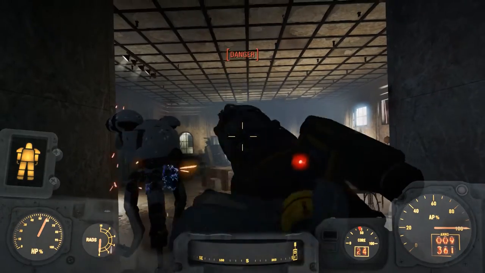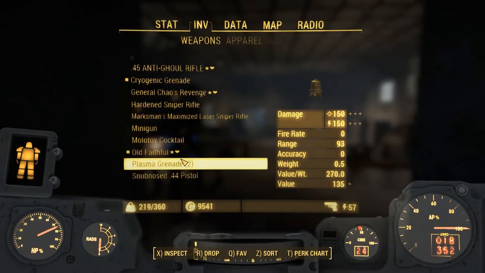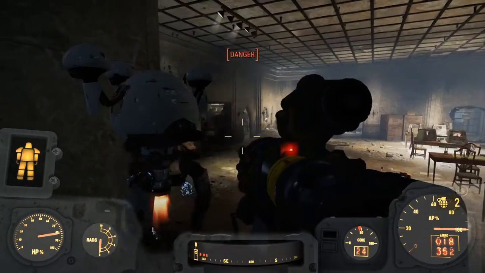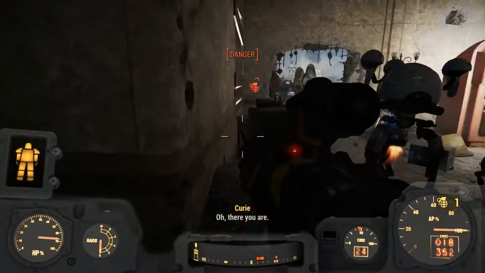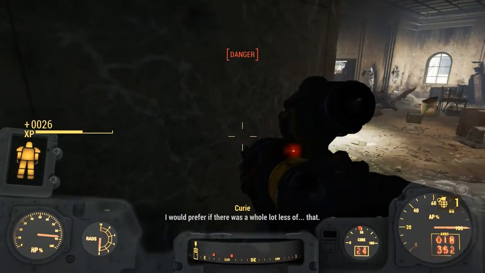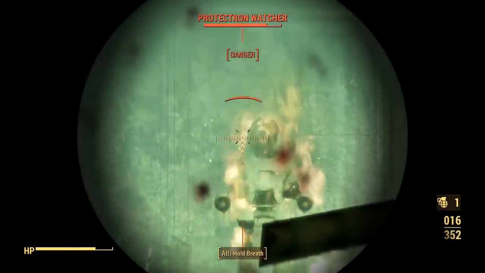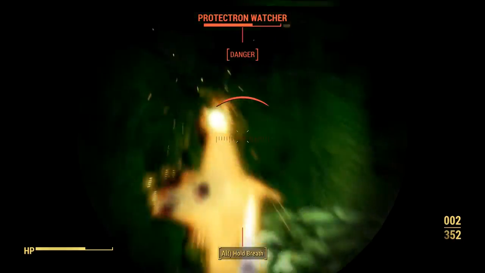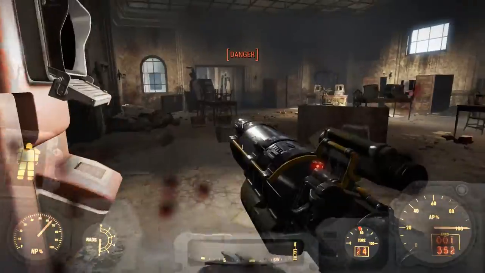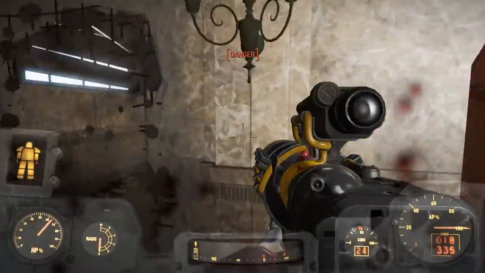That takes care of the mutants. Now we just have the Protectrons to deal with. We could try to get the plasma grenade on them. I think it'll do great damage. Take one of those. Kill it, kill it, kill it! It's going down real slow. Not a fan. And there appears to be another turret.